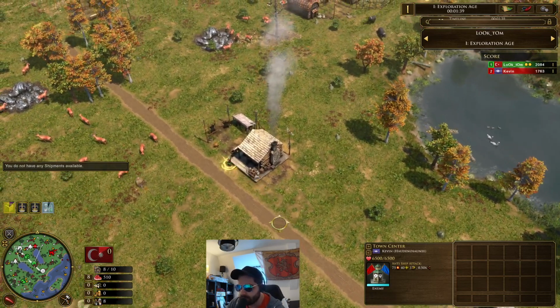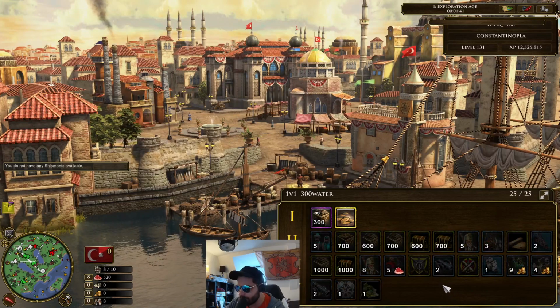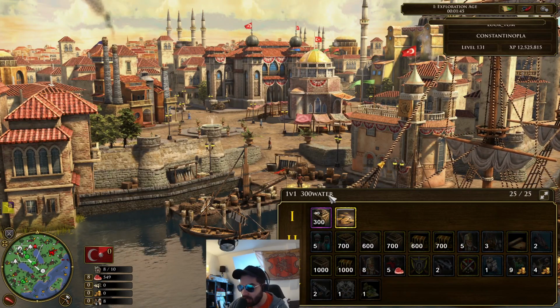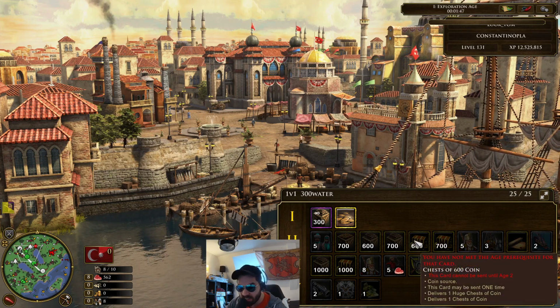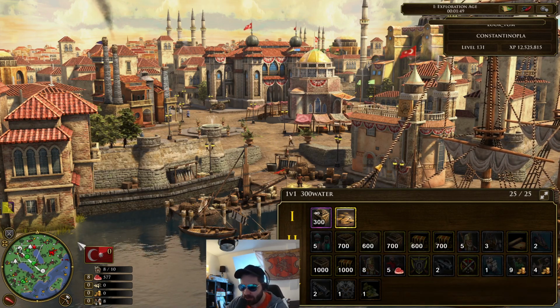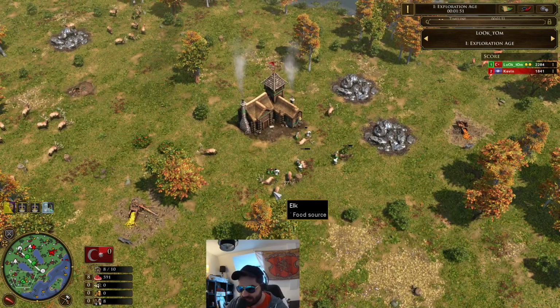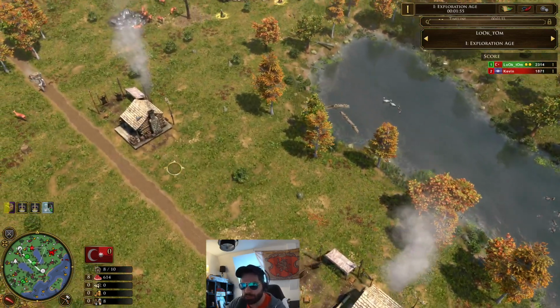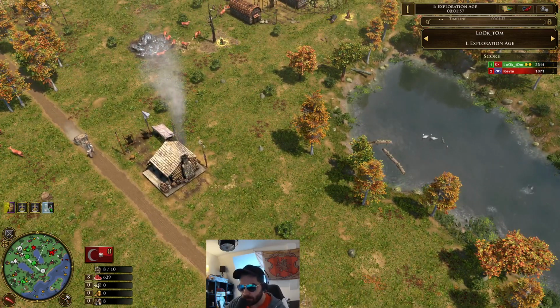Let's have a look at his deck, see what he's going on. He has no villager cards. This is 1v1, 300 wood. This is a Karim type deck. What am I seeing right now? We are seeing 0 houses. And with the 400 starting wood, he's gone straight for a double TP.